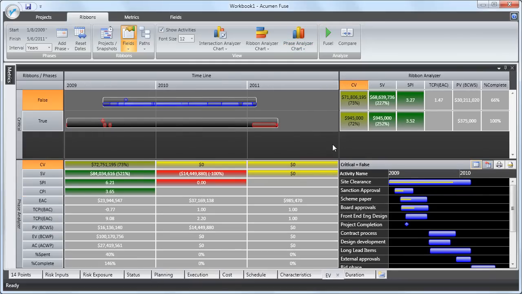For those projects working under earned value performance tracking or perhaps under the scrutiny of an IBR or a DCMA review, Fuse also includes comprehensive earned value libraries. Going well beyond the standard indices and variances, included are insights such as TCPI, showing required performance to maintain current estimate at completion, or EAC, percentage spent, and true percent complete.